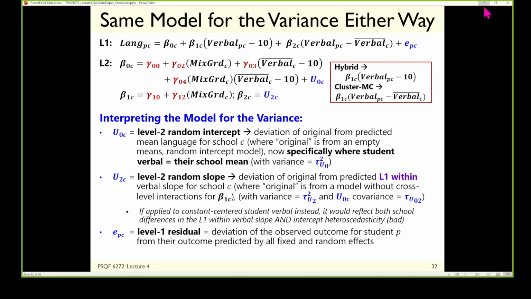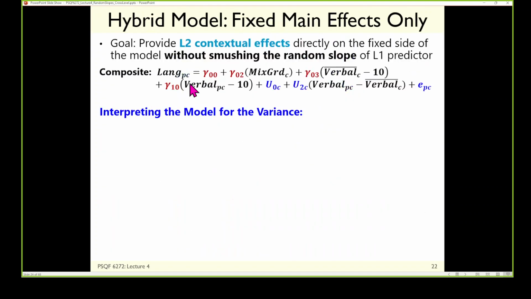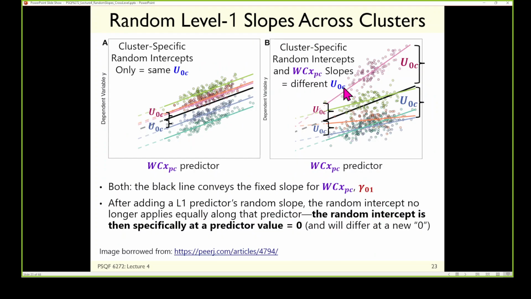Yep. So if I go back to, I want a picture. There. This one. So in the right-hand side, this is slide 23, we have a positive slope on average. The U random slope for the pink cluster would be a positive number because this slope is more positive than average. For the orange cluster, the U random slope would be a negative number because it's less positive, shallower. So yes, random effects are phrased as deviations from the fixed effects.